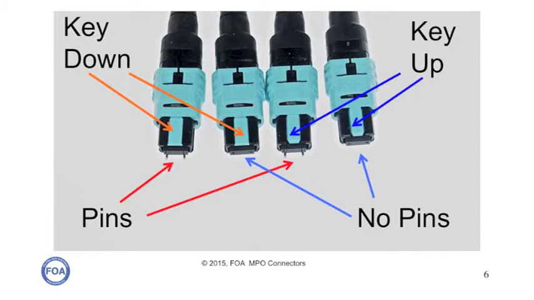Now the problem is that there are 4 different varieties of these connectors. That means you could have 4 different types of connectors on each end of a patch cord, or 4 times 4 or 16 varieties of a patch cord. This is particularly a problem when you're trying to test them, because you have to have the right patch cord to mate with the connector that you want to test. Panduit has solved this problem with a PanMPO, and we're going to take a closer look at how MPO connectors mate, and then we'll see how the PanMPO connector solves this problem.